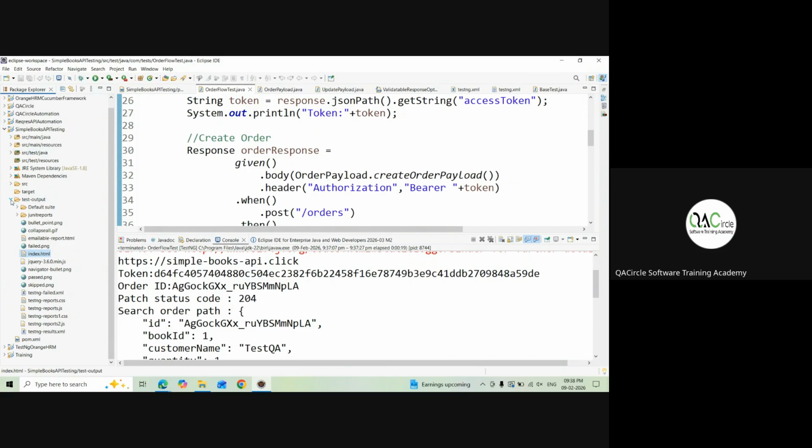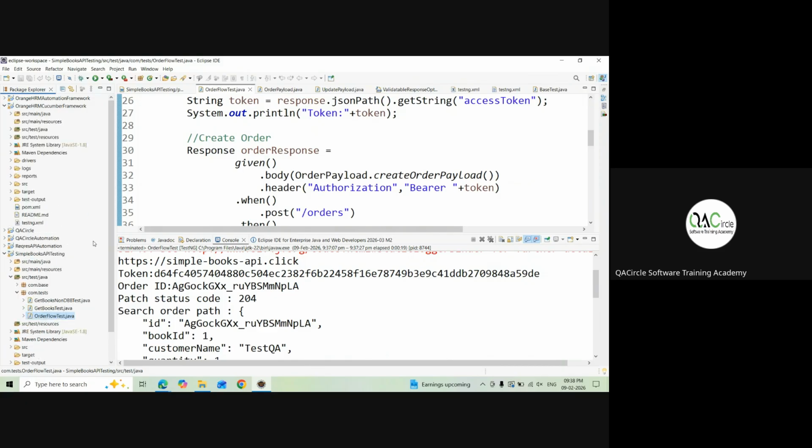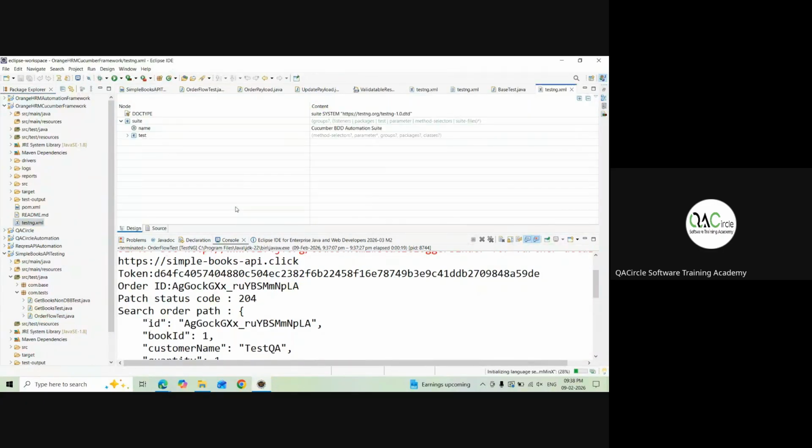So let us start today's class with adding a few concepts, adding a few things to our framework. Okay. First, so if I want to run a testng file, for example, if I want to run this orderflow.txt, right? So previously what we're doing, let's say from testng file here, I'll copy this.